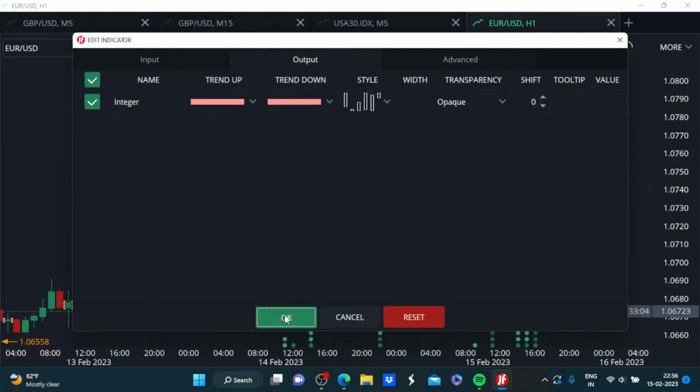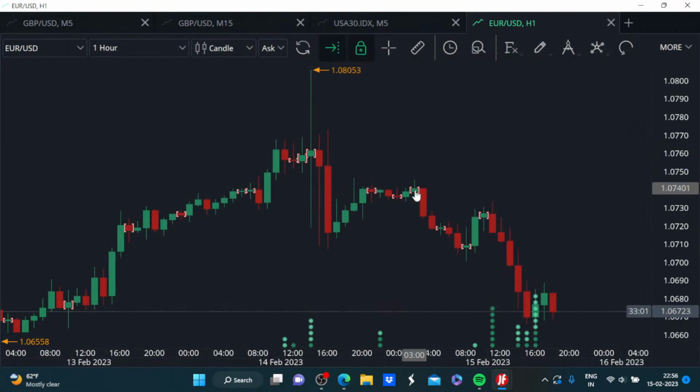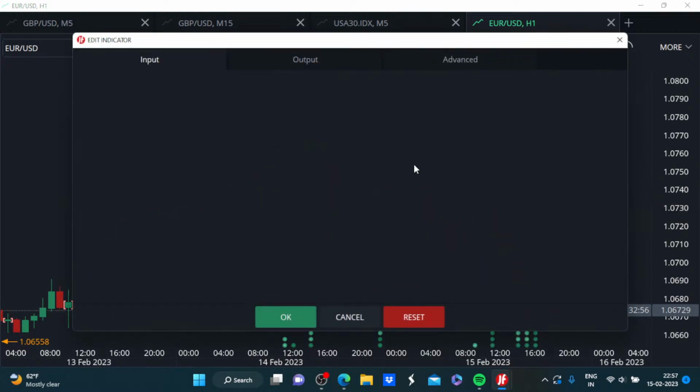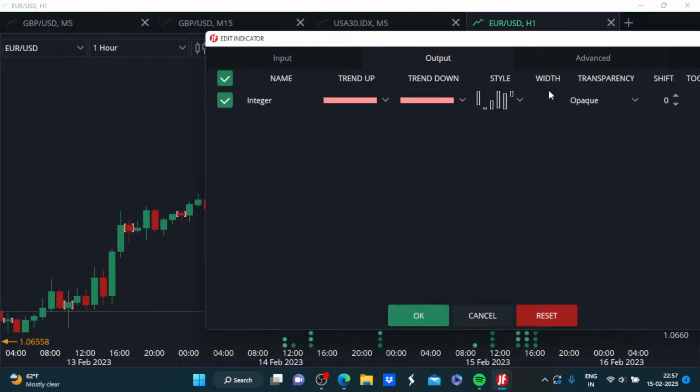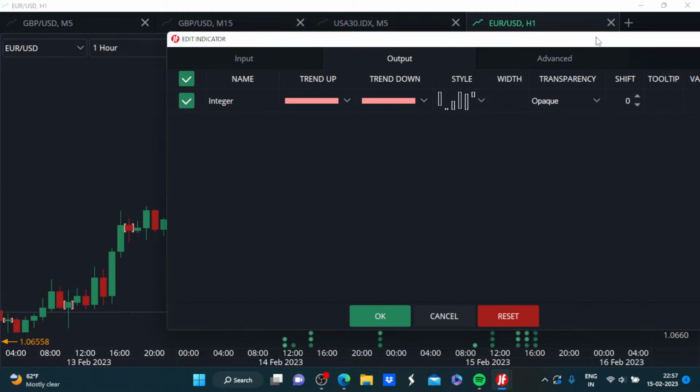Okay, here you can notice that this bracket color has now changed. Output styling can be in terms of bracketing, or you can even go for full shading of the candle. Now I will revert back to bracket as I like it this way. Transparency, if you feel that it is getting too prominent on the chart, you can reduce the transparency so it will look less prominent on the chart, but I think it is better if we keep it more opaque and less transparent.